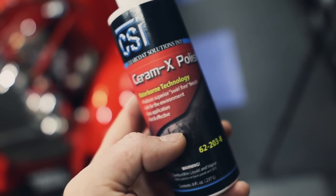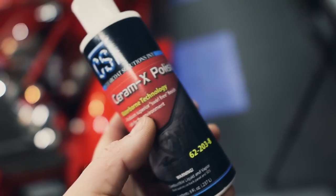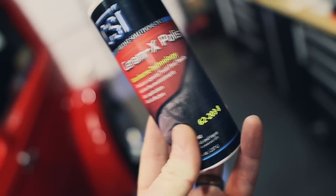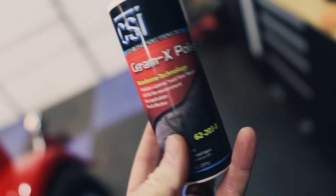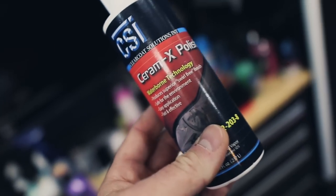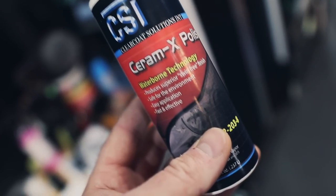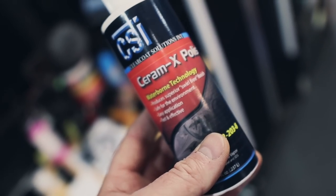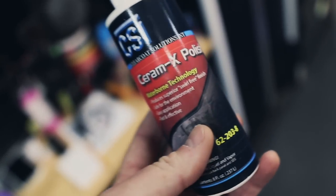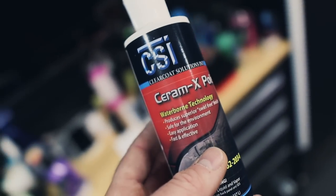That is unconfirmed. I can't corroborate that because I haven't found any other information. So if you know whether you can use a ceramic coating right over this, if it's designed to do that, because it doesn't say that it's designed as a primer polish. But if polishes leave no fillers and leave nothing behind, essentially they can be coated right over, using a ceramic coating without a panel prep, in theory. So let me know if you've used this product, if you like it, how it works for you.